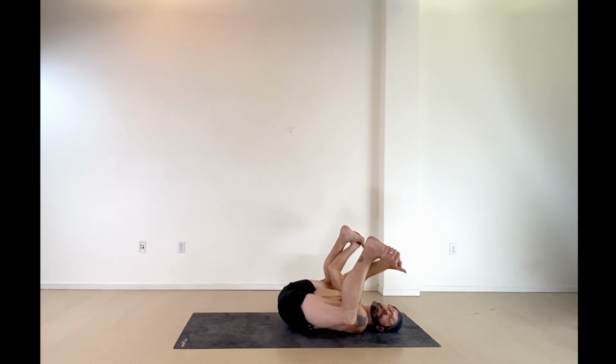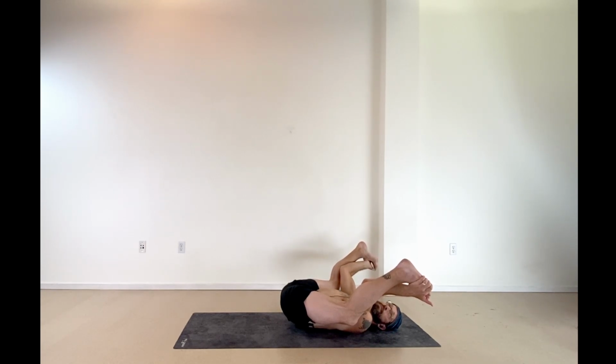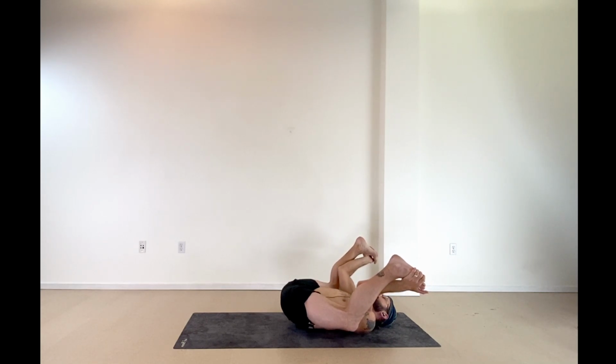Try to flatten your spine. And you can rock this side to side if you want to take it further. And if you want to take it further still, you can extend your legs out against your grip. And then finally, from wherever you are, take a deep inhale here. Draw down as much as you can. And then with the exhale, just release.